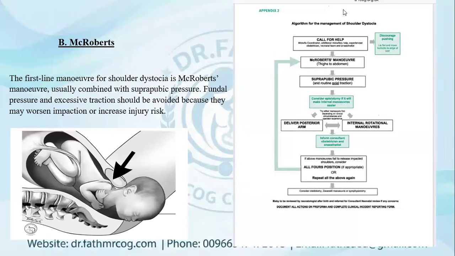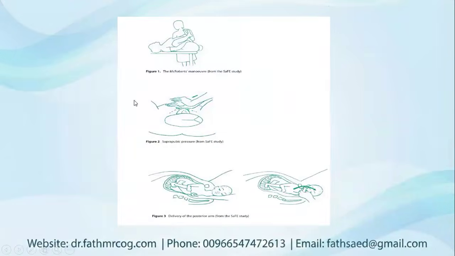And remember another exam question, McRoberts, it will review. If you remember the recall, the picture in the previous recall, the head delivered in the first stage, it will be McRoberts, and after that release McRoberts by 90%. And after that, I will combine McRoberts with suprapubic pressure, and after that, delivery of the posterior arm according to what is easy for you, and after that internal maneuvers, the wood screw and reverse wood screw. That will be the first line, and after that I will go for all fours. This is the intermediate stage and this is the first stage, and after that consider the Zavanelli maneuver or fracture, this will be the red flag here because the baby will be delivered with very low outcome score. So remember all these steps, and this is the McRoberts maneuver. It will be combined with suprapubic pressure, and after that reveal this one.